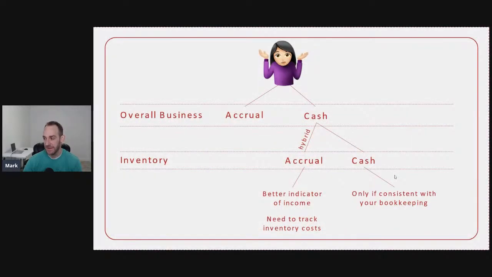So the cash method, the one requirement that the IRS, well, not the one, but the main requirement, the way that they say that you can use this method is if this is also how you do your bookkeeping, whatever that means. So you can't do your books on the accrual method and then use the cash method on your taxes. You have to use the cash method on your books, and then you can use it on your taxes. So this method is definitely simpler. It requires less tracking.